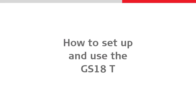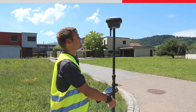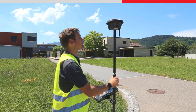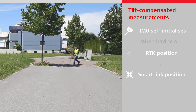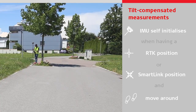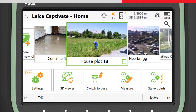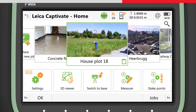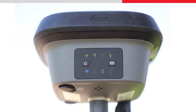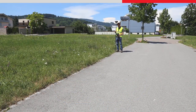Let's see how to set up and use the GS18T. Attach the CS controller and GNSS sensor to the pole, and ensure the sensor interface is aligned with the controller by adjusting the controller brackets on the pole. To make tilt compensated measurements, the IMU needs initializing — this is easy. With an RTK or SmartLink fixed position, simply walk to the first point to be measured or staked. The initialization will happen automatically during this movement. The measurements are being tilt compensated when the position icon within the status bar in Leica Captivate is showing a green bubble. The tilt indicator on the sensor will also show green. As you move about during the survey, the normal movement ensures that the GS18T continues providing a tilt compensated position.